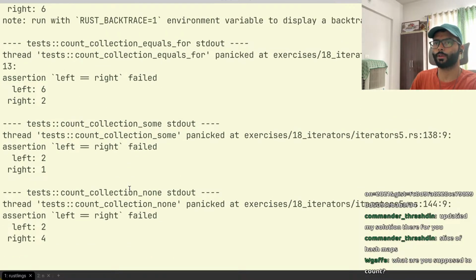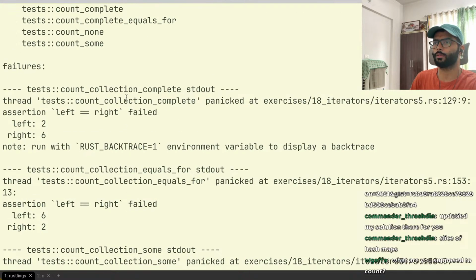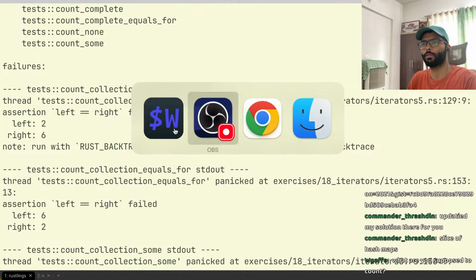Let's look at this test. Line number 129.